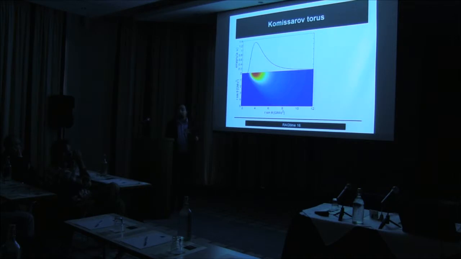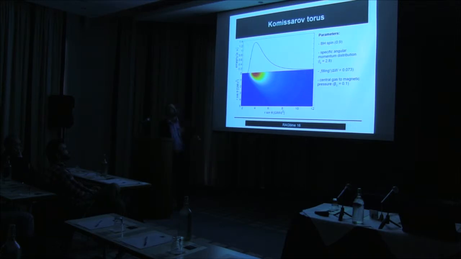So the example of how the Komissarov torus could look like, what you see here is, well, a cross-section, and it's half of the torus, right? There is a black hole about here, there is one part of the torus here in the cross-section, the other here, but no reason for the redundancy, we only show this one, fourth part. And you have the equatorial distribution of the enthalpy plotted here.